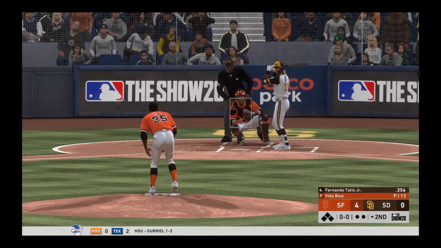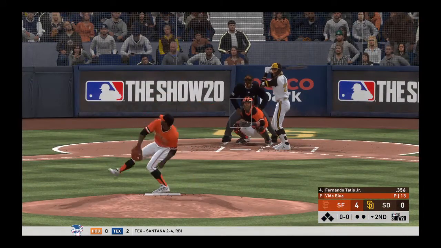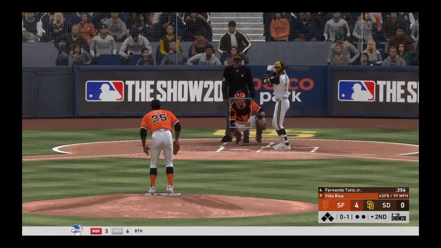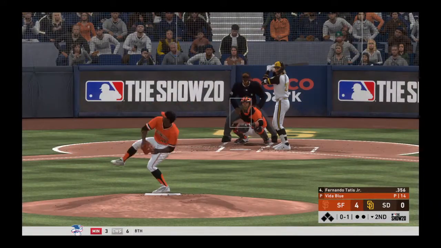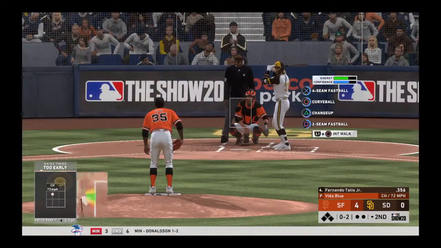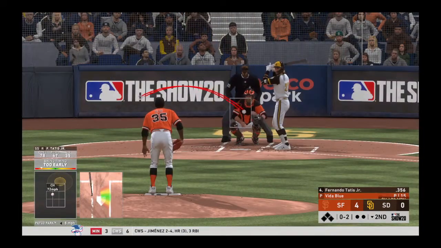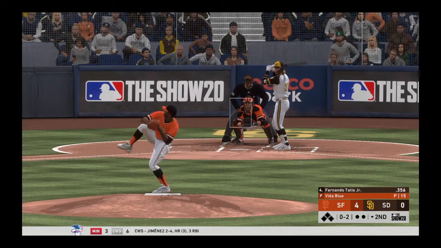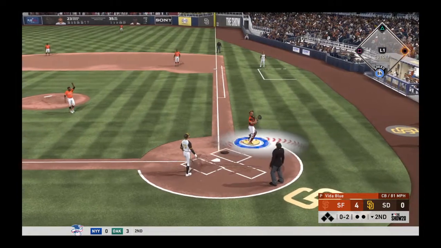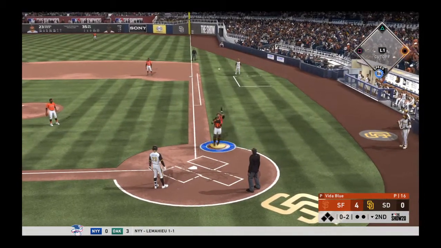Digging in, Fernando Tatis Jr. He'll get us going here in the bottom half of the second. In there for strike 1, 0-1. Yeah, I get it. They want to run this guy's pitch count up, but that was a pretty good pitch to hit. He might be kicking himself that he didn't swing at that one. Popped him up. Posey is under it. 1 out.